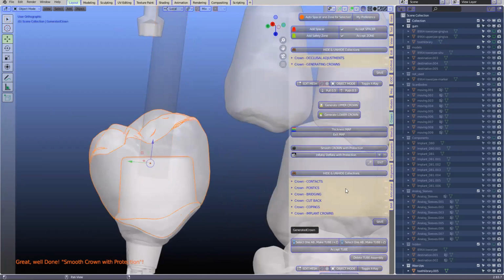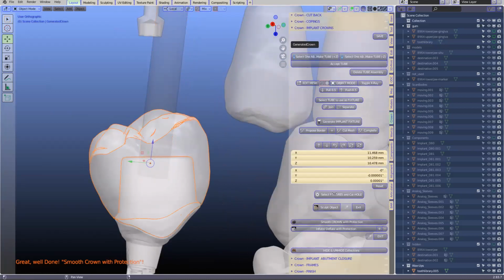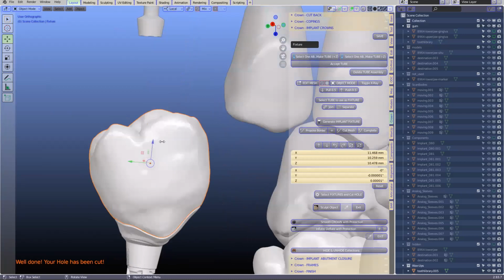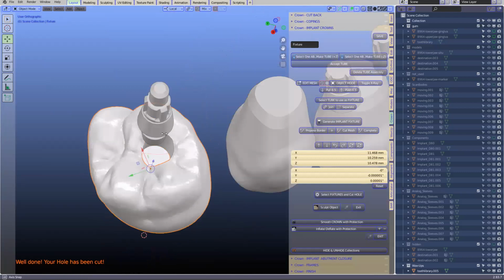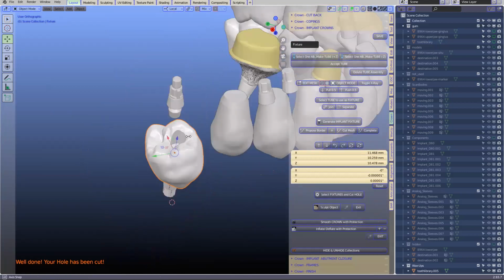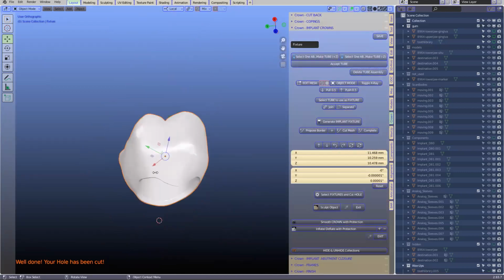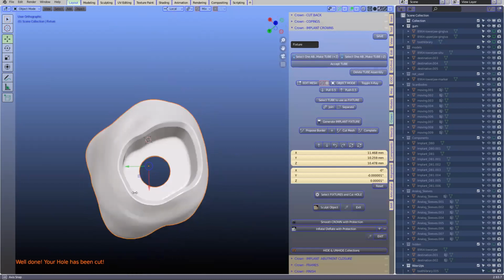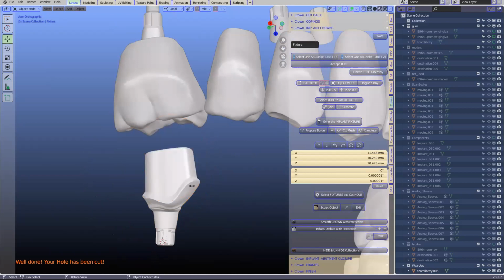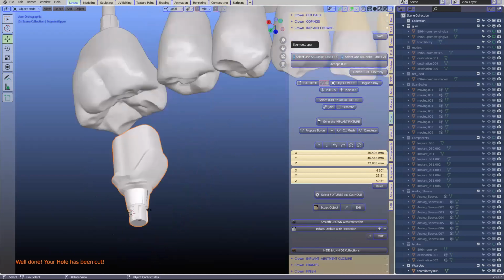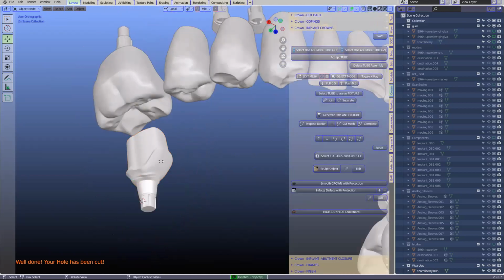Select this and cut the hole going through it. Excellent. What does that look like? Okay, so we've got a hole. Perfect. And we've got our abutment. Our crown is finished and our abutment is also finished. This one is a spare one. We don't need it for now.